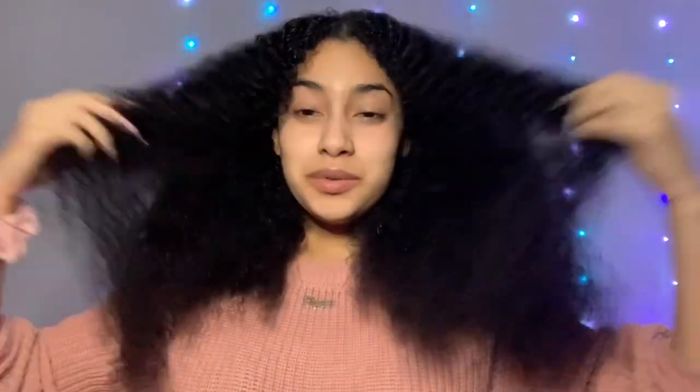As you can see, my hair is all fluffed out. I just moisturized everything, but I brushed it out because my mom is about to cornrow my hair. I can cornrow myself, but mine is not going to be as tight as hers, and plus I got long nails. But y'all, this is all my natural hair.